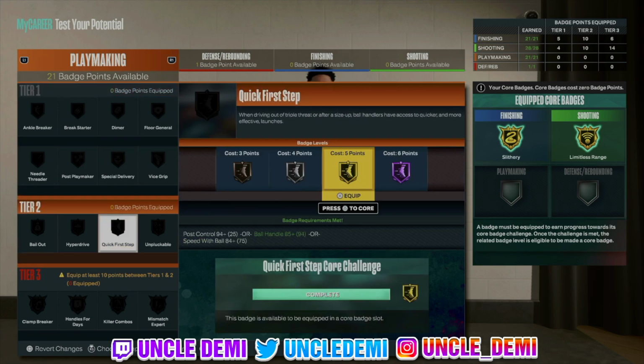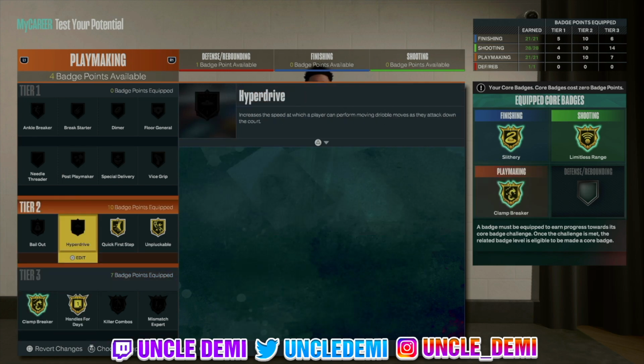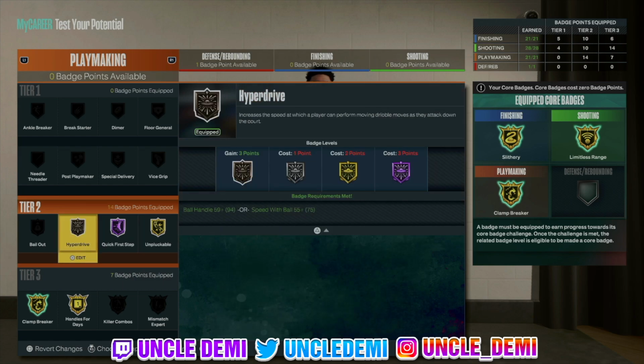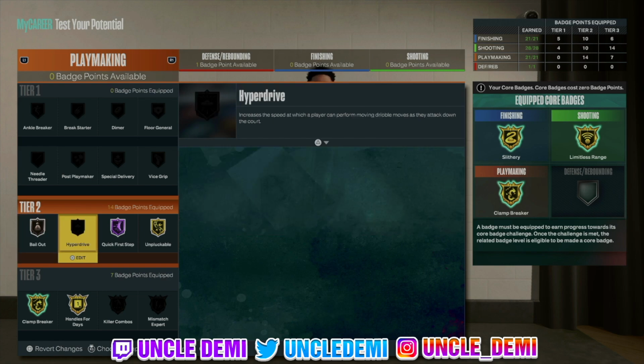Playmaking, quick first step, unpluckable. Then you want to come down here, get your clamp breaker and your handles for days, and then come back up here, get your quick first step. Now, as you see, you're only able to get hyperdrive, right? You're not able to get that. So again, if you hit level 40, you can double core playmaking and then use all your other badge points here. If not, you want to use accordingly.